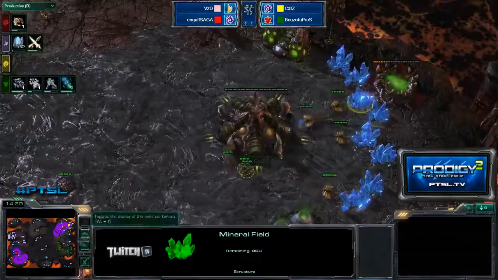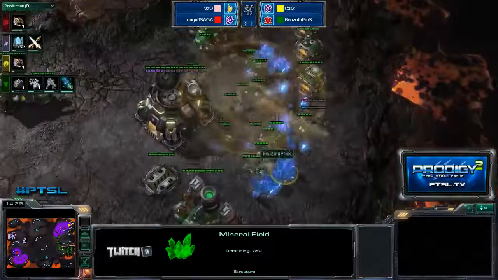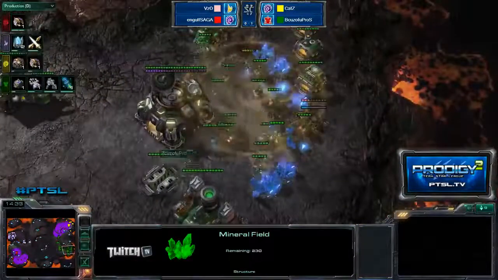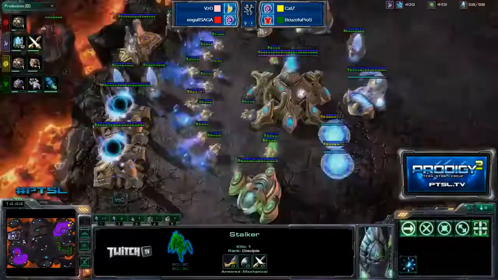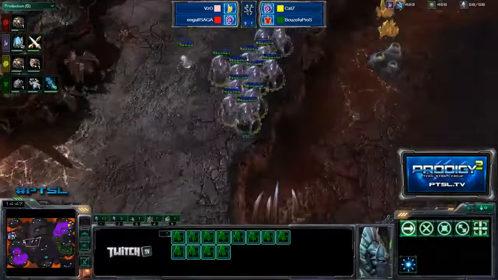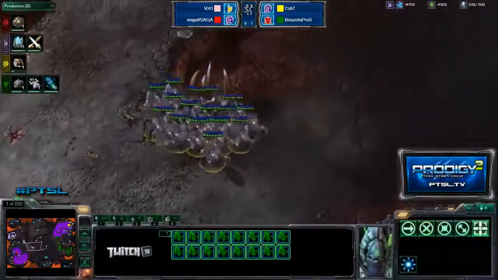Those mineral patches still have over 1,000 minerals on each of them, while Rain's are getting pretty small, a couple of them at 235 or so. Now, I'd like to see maybe a little bit of pressure from VzO. He's not really risking too much because those Stalkers do have Blink. They can get away if they need to.